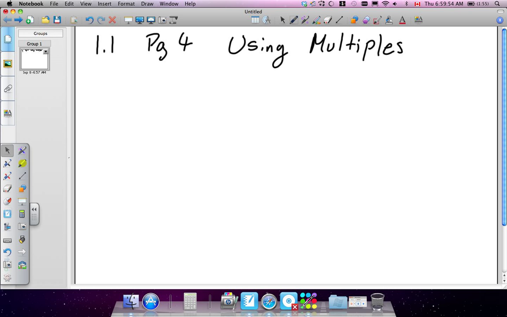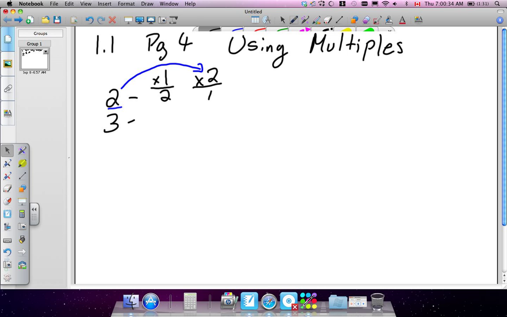We'll have the number 2 and the number 3. I've set it up so that we have these two above each other, and I have to look for all the multiples of 2. The first multiple of 2 would be the number 2 times 1, and 2 times 1 is 2. So there's our first multiple. Then I go up to the next number. First we did times 1, now we do times 2. So the second multiple of 2, I take our normal number 2 and multiply it by 2. 2 times 2 is 4.